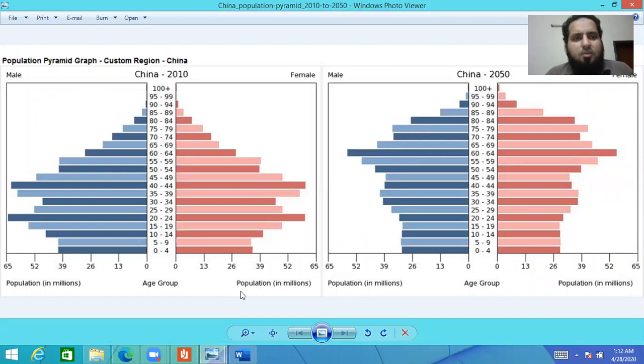If you look at the graph in China, in 2010 this is their population structure. Again, the number of people being born is less and we have a more middle age group. By the end of 2050 they will have more people aged 60 to 65. They will have more older people, and this is really going to create a big problem. And China has opened scholarships, which they hadn't before, because now their universities are there but the youth is very less.